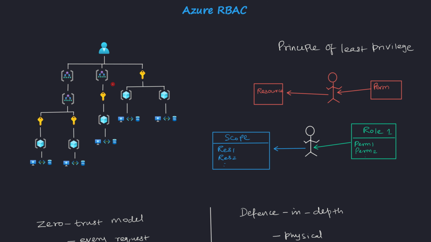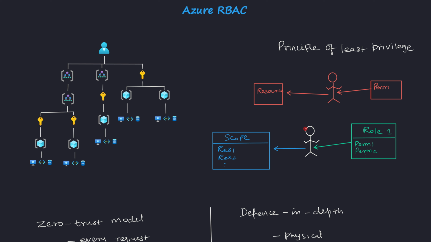So if a permission is applied at a management group level, what that means is that it will actually cascade down and it will be applied to all the resources coming under that management group. So we could have multiple resources under that management group because a management group can have multiple subscriptions, as you can see here, and they could have multiple resource groups, and ultimately they'll have several different resources. If a role is assigned at the management group level, then all the permissions within that role will be applied to all the resources ultimately coming under that management group for that user. Okay, so that's how it works.